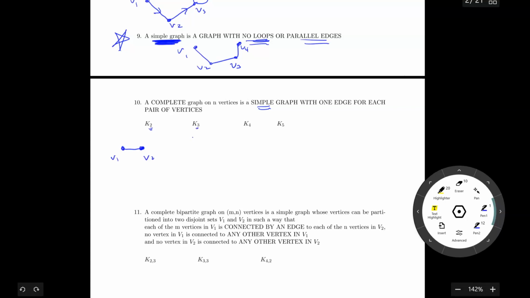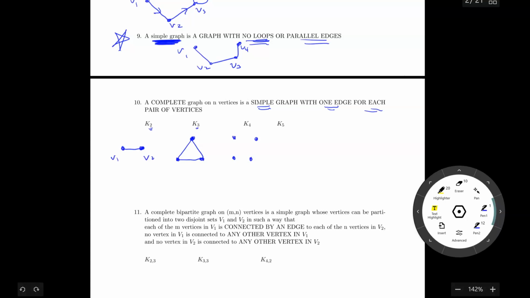So I want K sub 3, which is a simple graph with 3 vertices. And it's not necessary to label all the vertices every single time, so I'm going to stop. So K4, a simple graph with 4 vertices. Okay, so there's one edge for each pair of vertices.